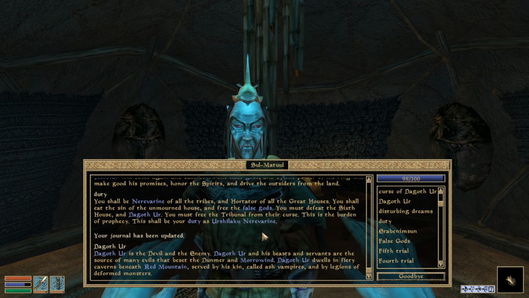Make it fresh. Dagoth-Ur is the devil and the enemy. Dagoth-Ur and his beasts and servants are the source of many evils that beset the Dunmer and Morrowind. Dagoth-Ur dwells in fiery caverns beneath Red Mountain, served by his kin called ash vampires and by legions of deformed monsters.